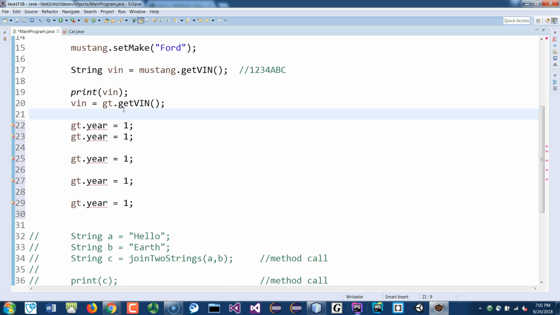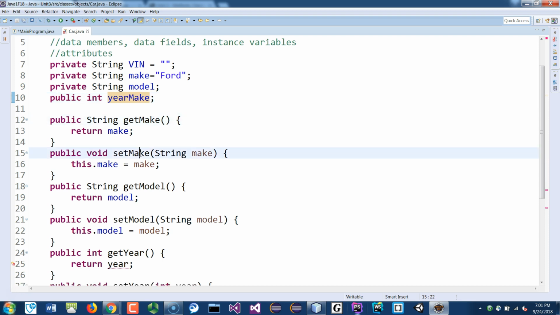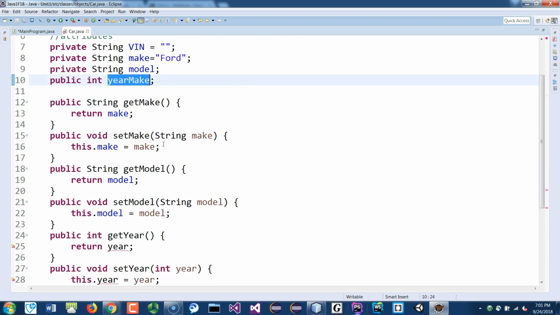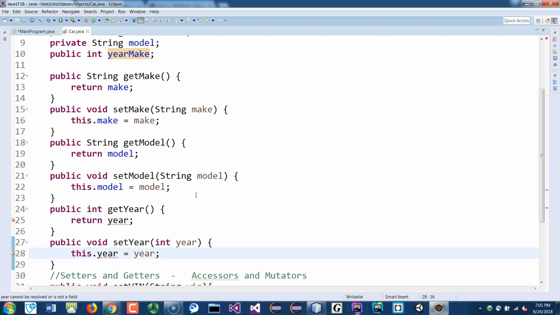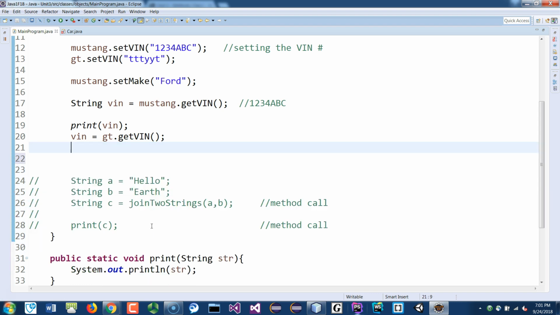That's why if you use just one function called get year and set year, and I change that here, I only change it in 2 places, and I don't have to change the set and the get at all. So that's why you set it to private, and then you access it through its public function.